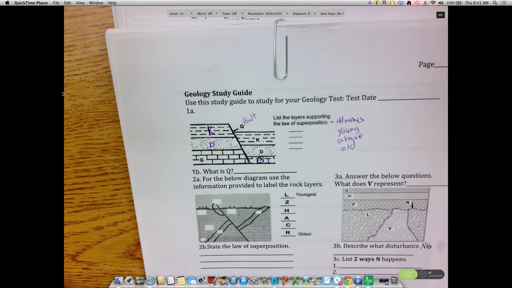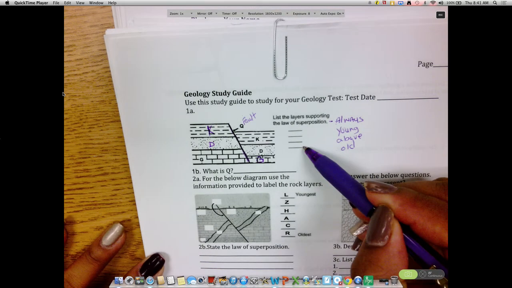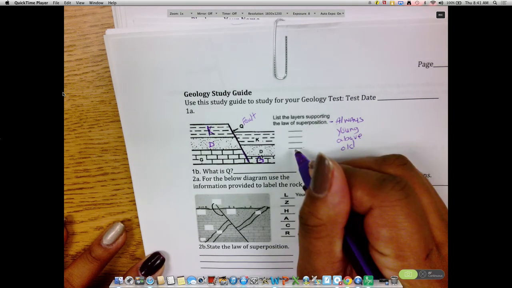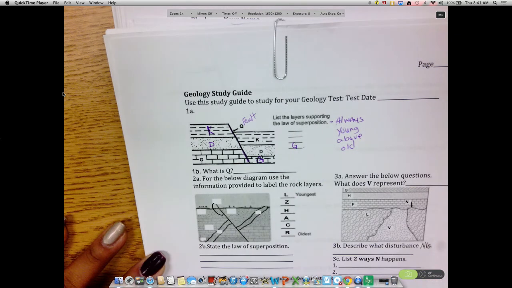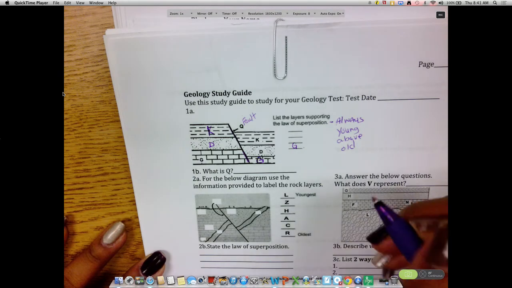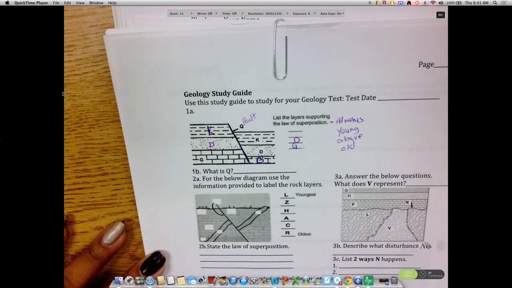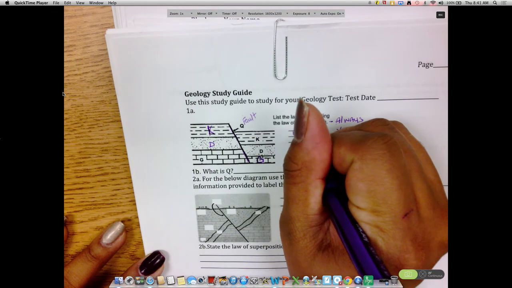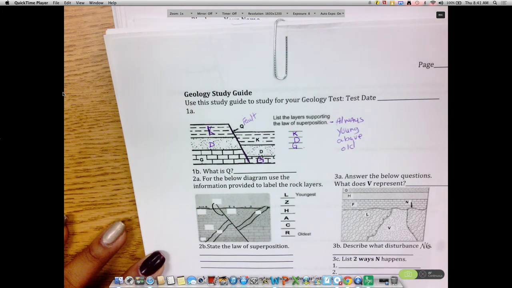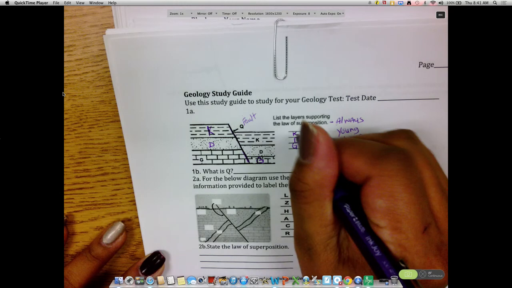So we know what all the rock layers are. We don't have any confusion, right? So now are we ready to label them according to the law of superposition? Yeah. All right, raise your hand. What's the oldest? Kenesha. G. Telling the story of the earth, what came next? Joel? D. Good. Continue telling the story of the earth, what came next? Erica? K. And then Q. Q broke them all.